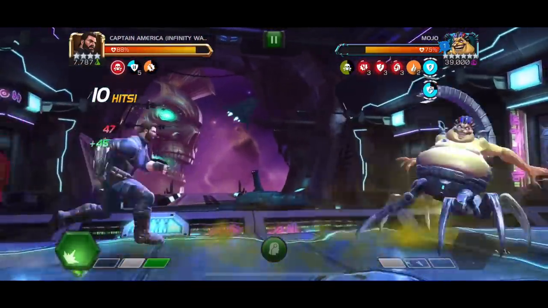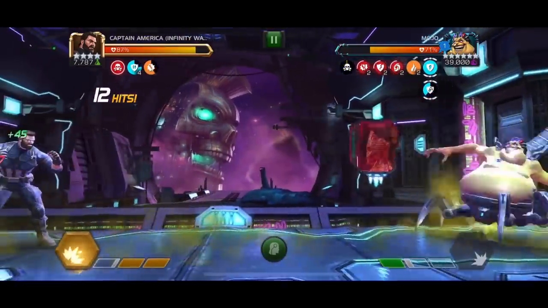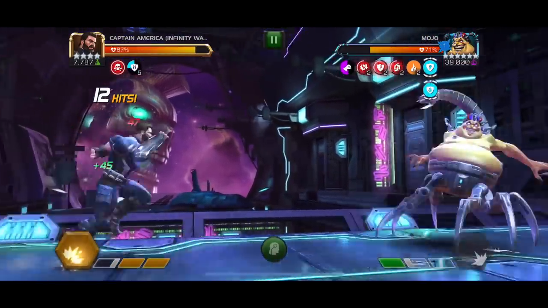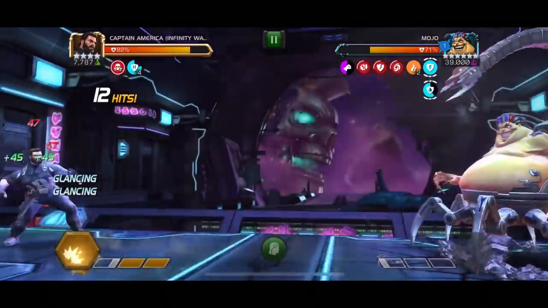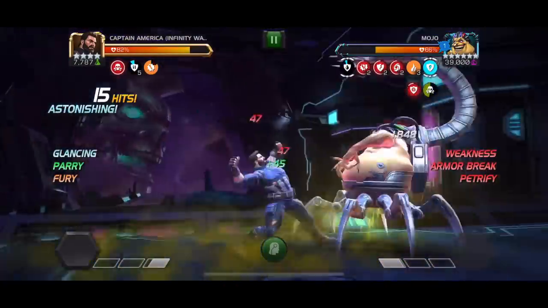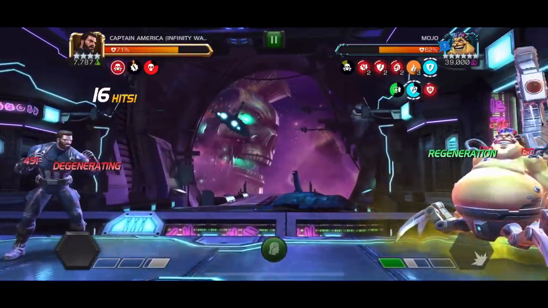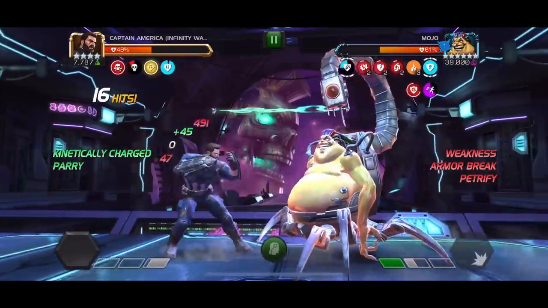If you happen to get a buff on you, like a dexterity buff, while that anti-life field is active, which is represented by that green kind of like see-through poisonous icon looking thing there, then just don't hit him if you have triggered dex. Don't let that buff expire, or you can get a degen. Now here I make a mistake because I launched a special attack while his anti-life field was active, and special attack is not a heavy attack.